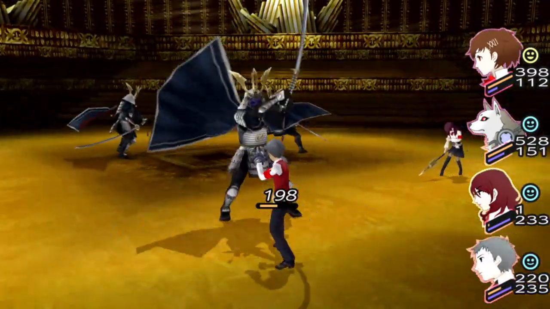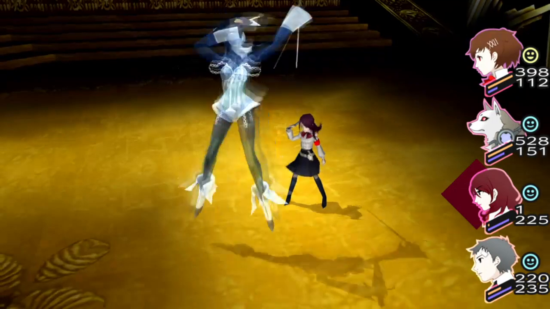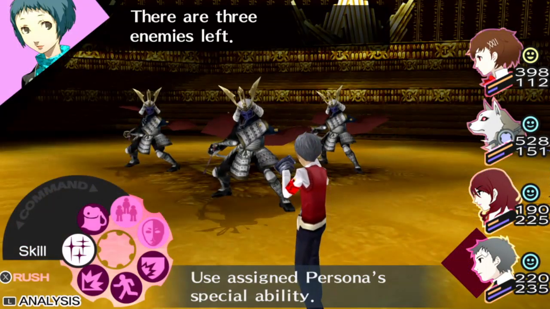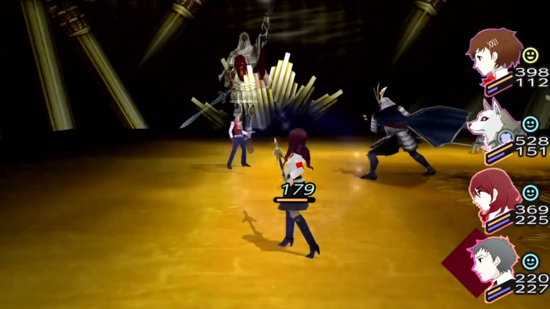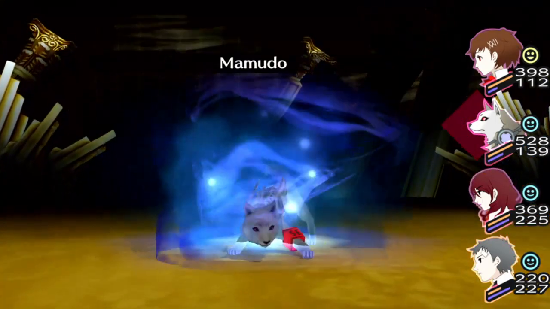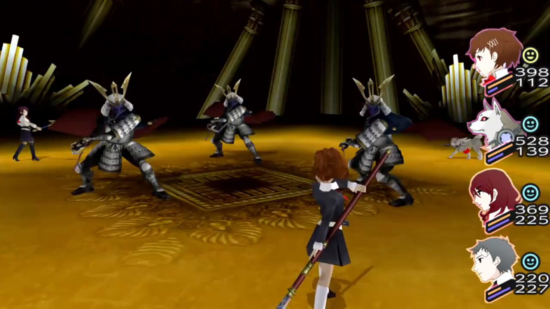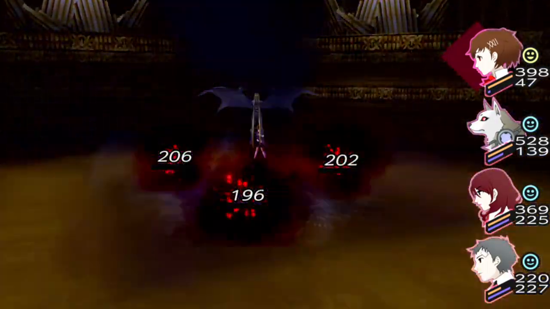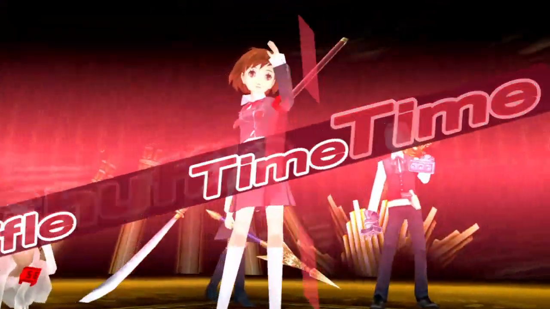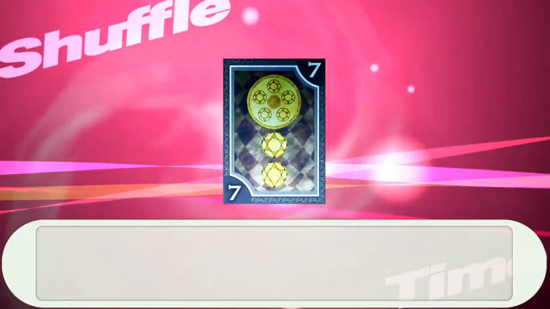Ow. Ow! Mitsuru-senpai is seriously hurt! Yeah, I know. I can see that. There are three enemies left! Don't overdo it! Koromaru, how high is your speed stat? Don't miss all of them? Okay. Yeah, that makes sense, I guess. I don't really need any money, like, ever again, but, you know, I'll take it.